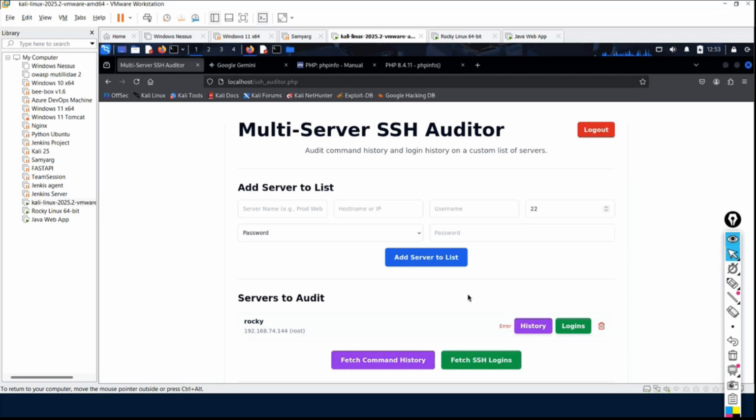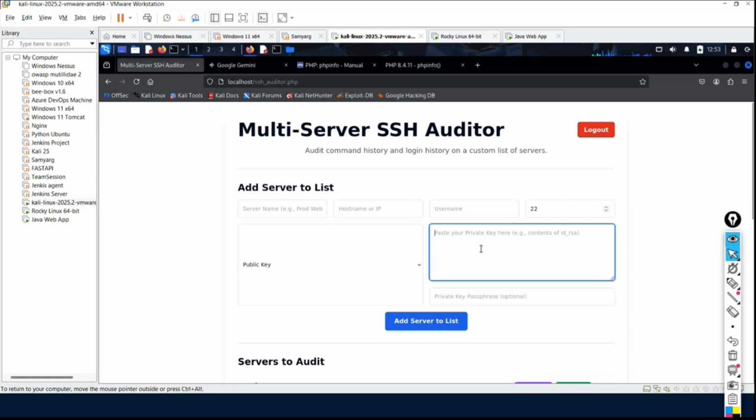This is still a work in progress. But if you have an application like this, where you connect to different servers and get information out of them, this is how it's going to work. You can connect and use the public key, because storing a password here may not be secure. Using public key encryption for your process is much better.